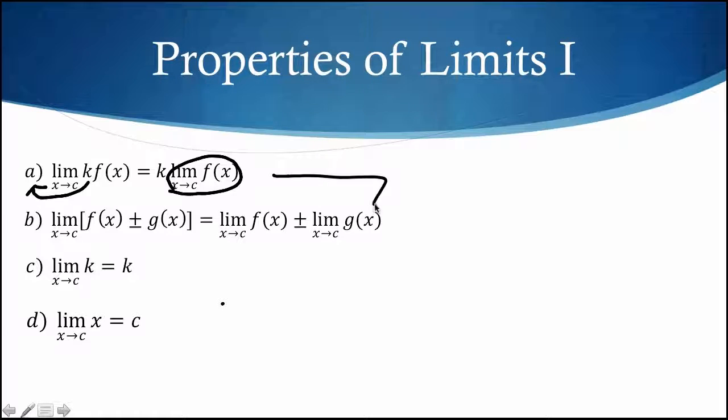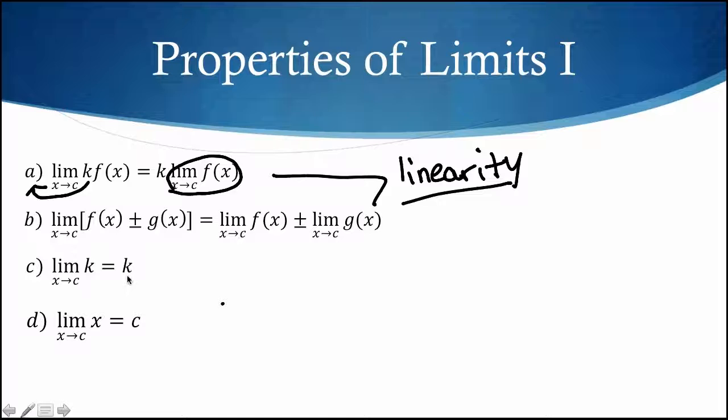Now, these two properties basically specify that limits are linear, so they specify linearity. Basically, it tells you that the limit is a linear operator, which satisfies these two cases, where you can pull the constant out as well as add or subtract them and apply the operations separately.